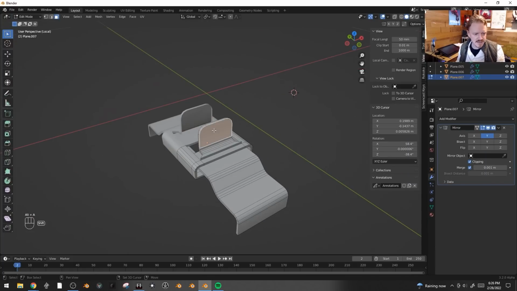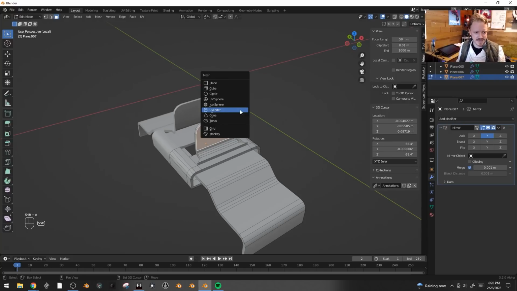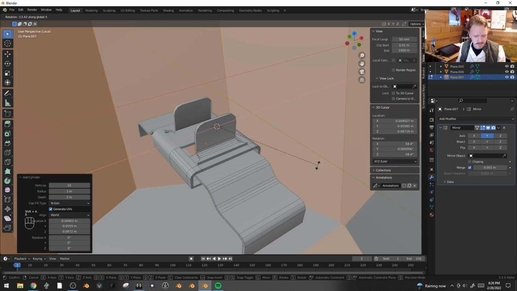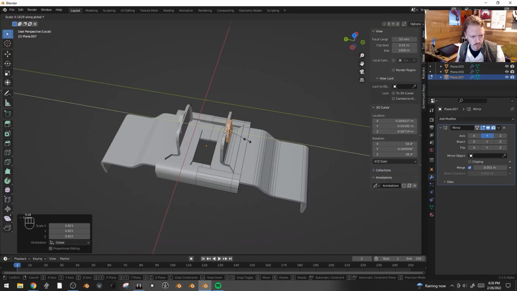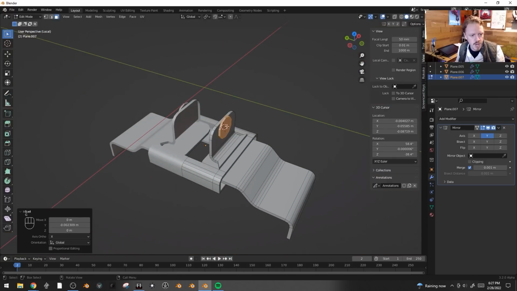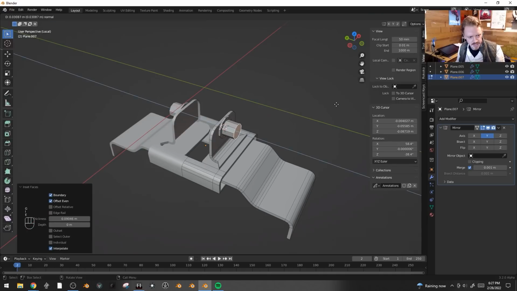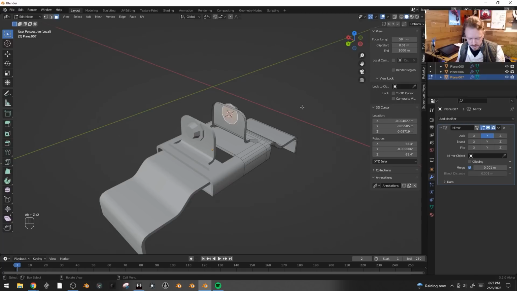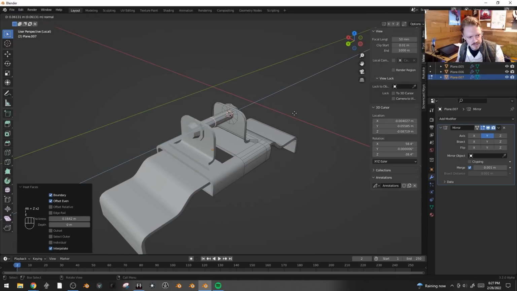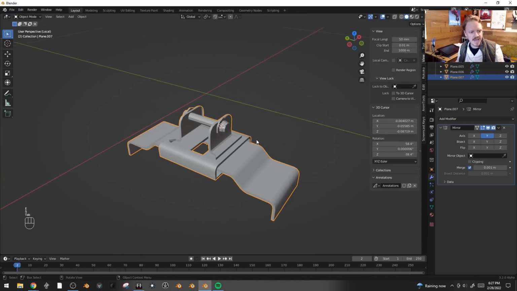Cool. Okay, I'm going to select this, Shift S, cursor to selection so we can create a cylinder right there. I'm going to uncheck clipping because if we create a cylinder right now, it'd probably be intersecting with itself and you could never separate it again. Shift A, cylinder, rotate it 90 degrees, scale it down. We're just doing another bolt thing. Don't forget your washers: inset, extrude, and we'll do another. Whoa, can I grab this? Yeah, there we go. Inset and extrude. Okay, we got our little clamp.